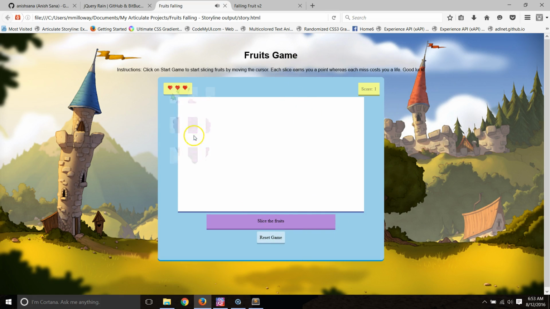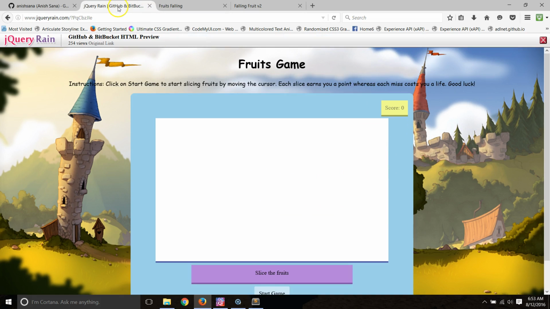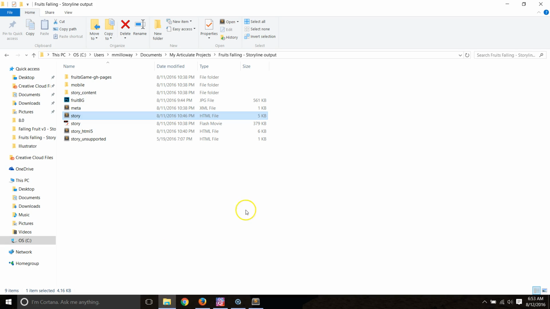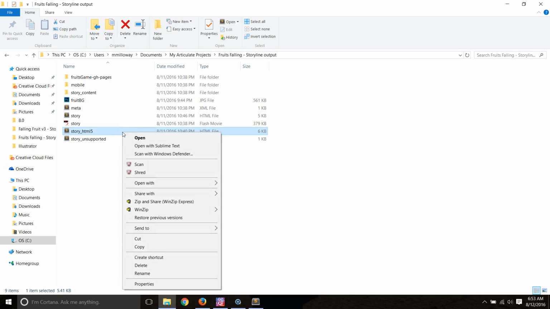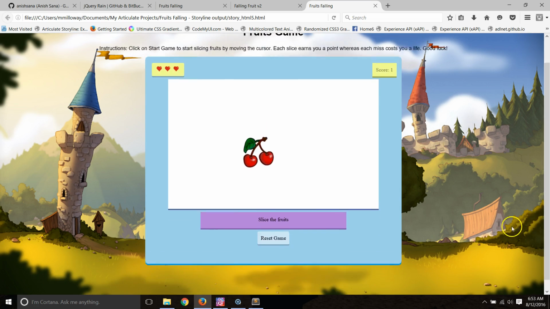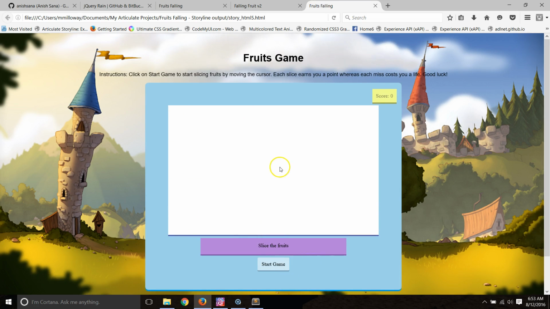If I go ahead and start, it acts the exact same way as this version here. And I can also show you that this one works as well. This is my HTML5 version, and it looks exactly the same and works the same way too.